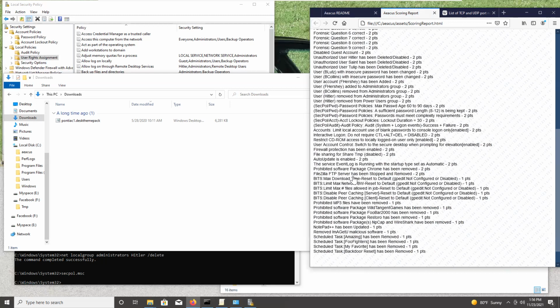FileZilla FTP's been done. That's good. We picked that up, right? We get the Npcap. Yeah, we get Npcap and Wireshark because that was part of that, right? So that's good. So we got those points we didn't have before. We got Restoro. We got those points because we removed that from the downloads folder. Okay, it's good. So we already had the Foobar 2000. That's good. And let's see, we got the Wild Tangent games removed. So, like I said, look for those files out there. You may be waiting to delete those as well.